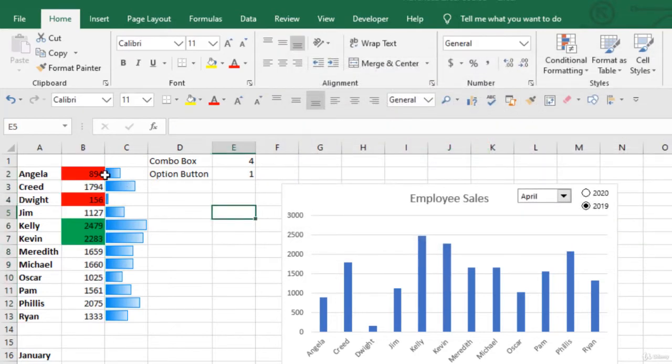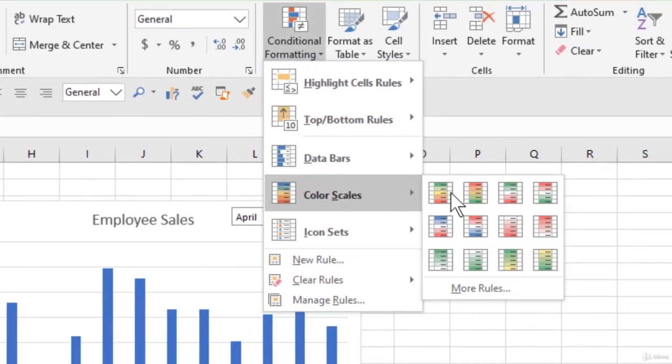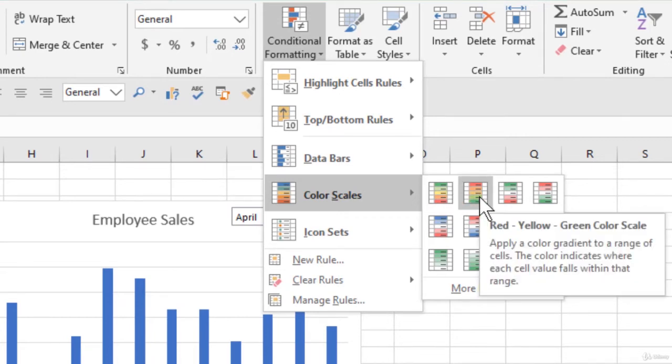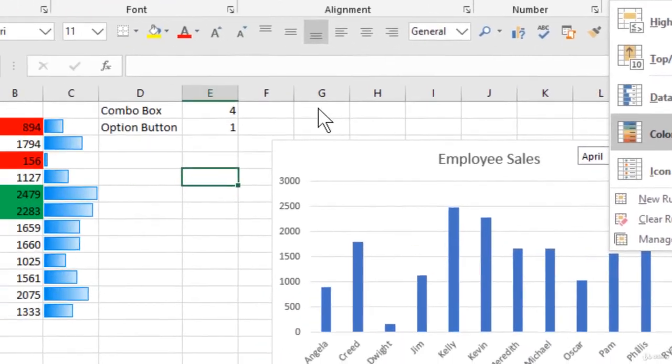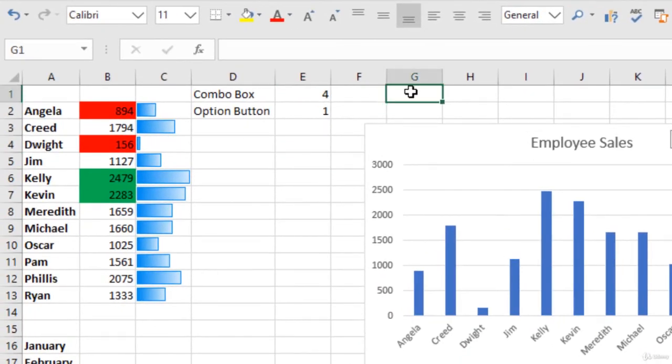Now don't go crazy with this. I've seen people do all kinds of weird stuff. They have the color fill or the color scales, and they do the red, yellow, green. But it's so many rows of data that it just kind of muddies it, and in my opinion, it makes it look even more unreadable. So try to stay away from that. Make it as clear as possible. You don't want to muddy your data. You don't want to make it look unrecognizable. But a conditional formatting here and there will go a long way.